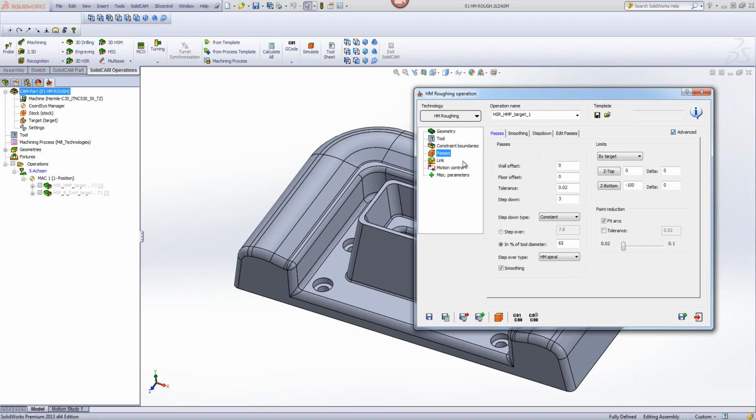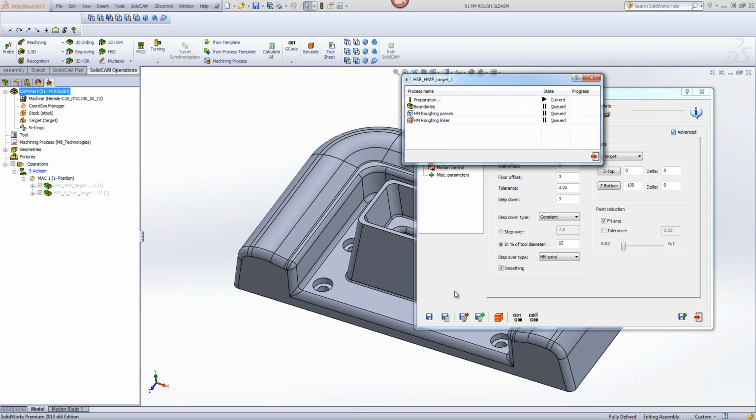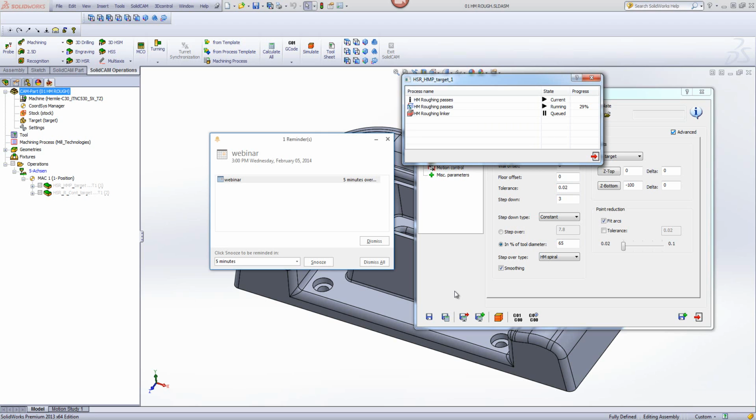Let's take a look at the actual toolpath I get after, of course, I do the calculation. We'll run our calculation. When we look at the simulation, we'll look at it in 2 different ways. We'll look at it both at the solid verify simulation, so we can see exactly how the material is being taken off, and then we'll also look at the actual tool path itself in our HostCAD simulation.